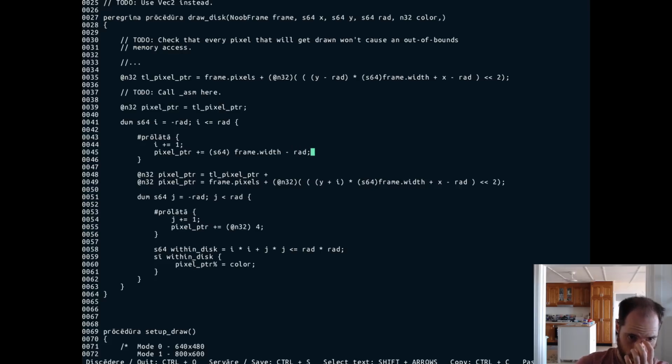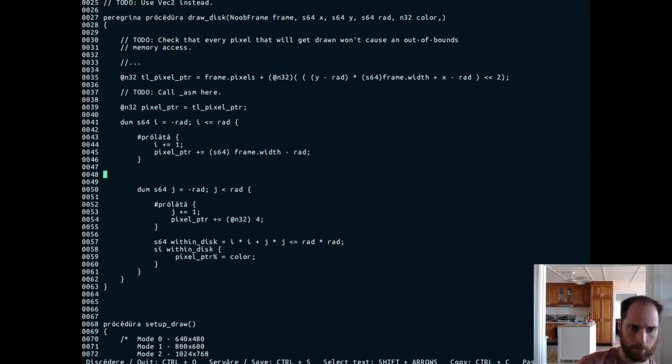Okay. And then, so in that sense we don't need to recalculate the pixel pointer here. Should be fine.